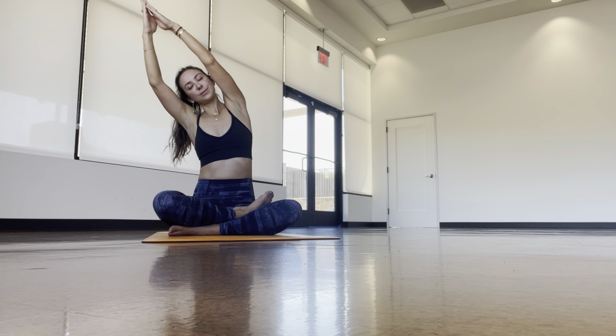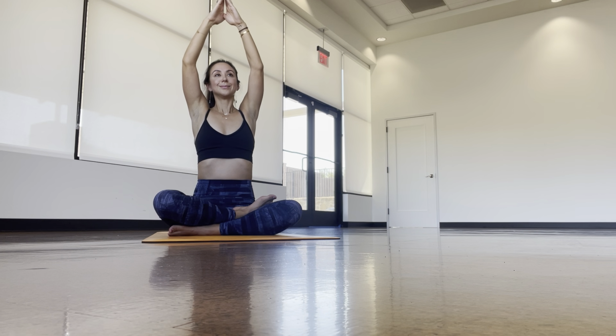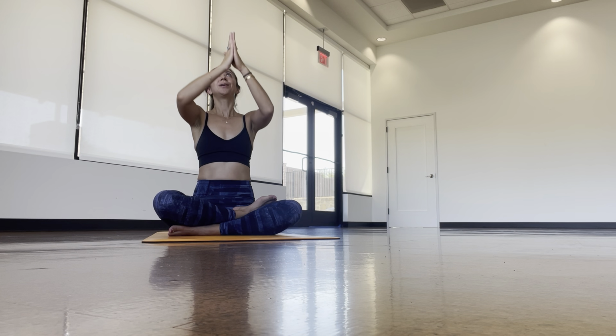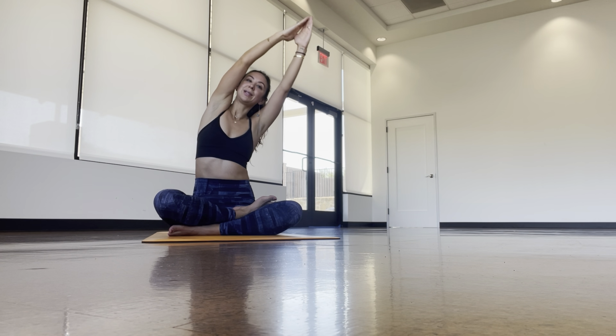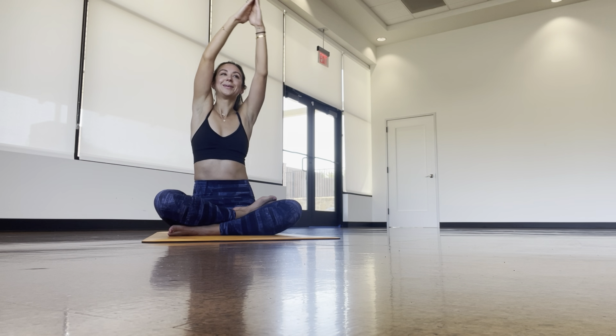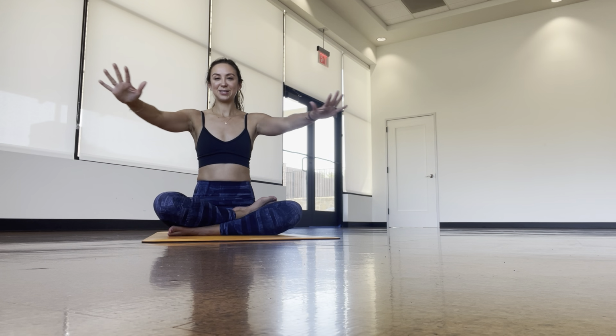Exhale, hinge. Inhale, reach. And exhale, lower. Inhale, gather. Exhale, left. Inhale, up. And exhale, squeeze. Beautiful. Take your hands in front of you.